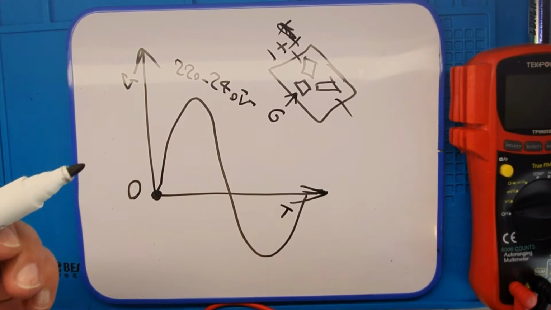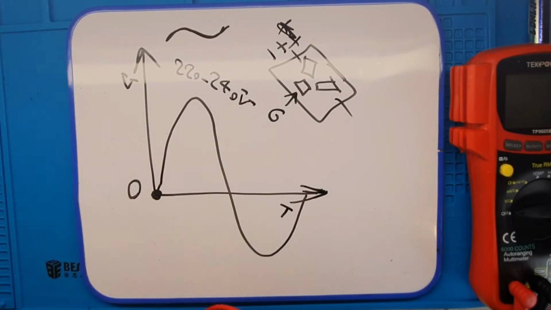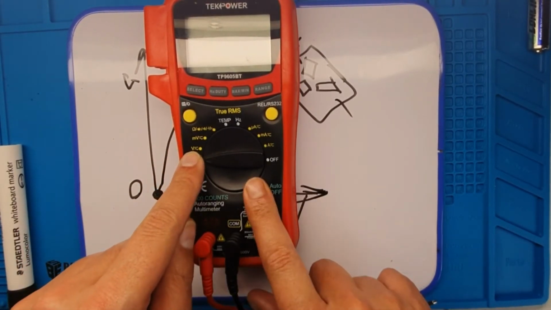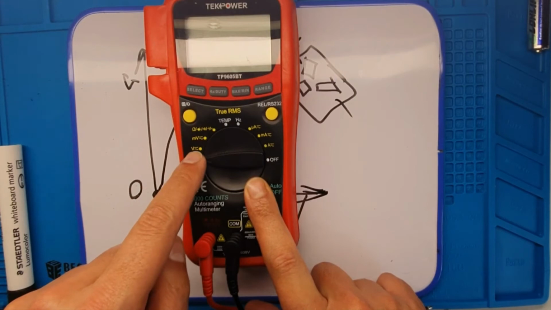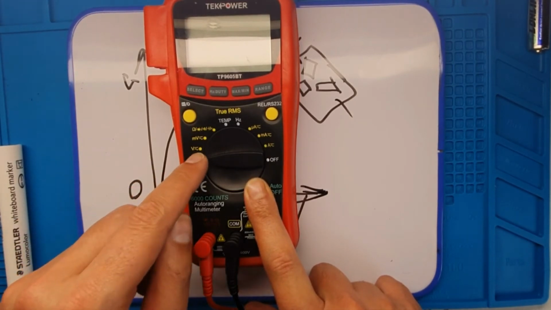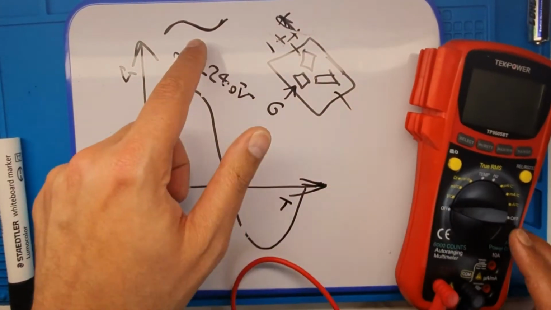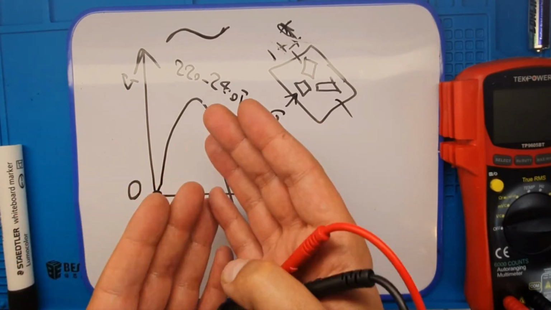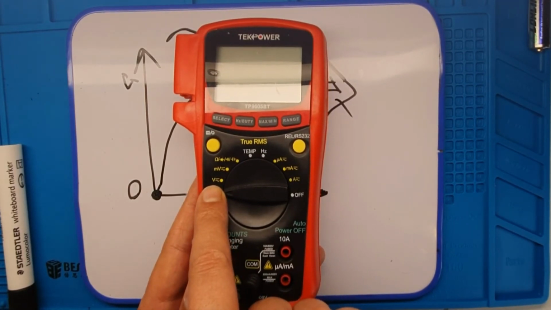The alternating current symbol looks like this, sine waves, and I'll show you on the multimeter. This is an auto range multimeter. V means voltage, and the line symbol is for testing direct current, I'll explain that after. And this sine wave is alternating current. When you see this symbol on the circuit board or on the multimeter, you know this board works with alternating current, or if you want to test alternating current, you need to check this symbol.